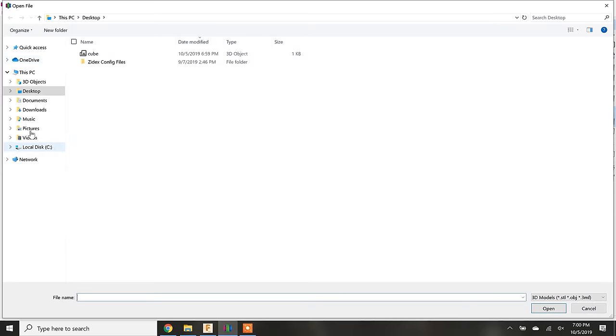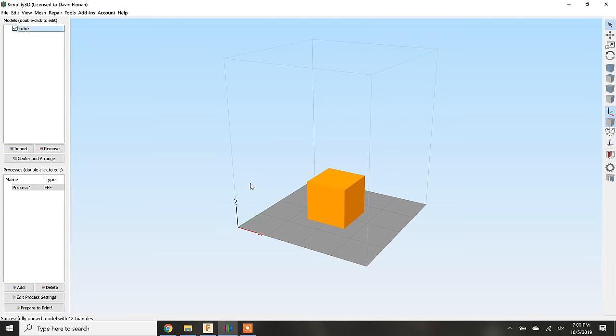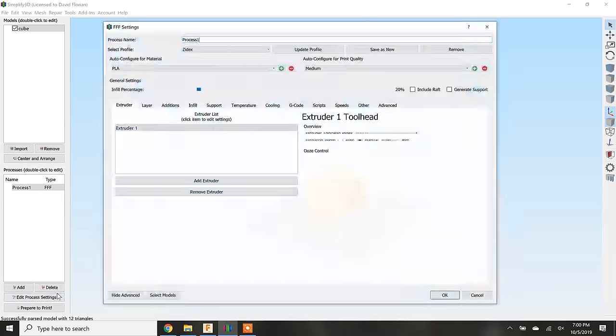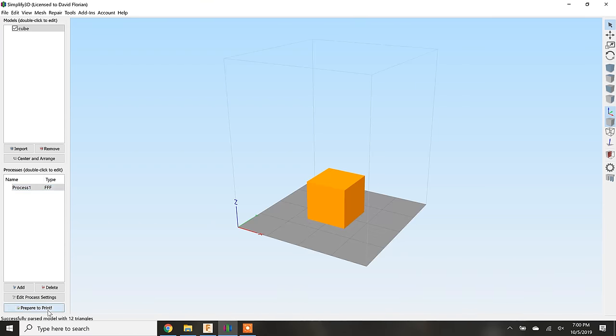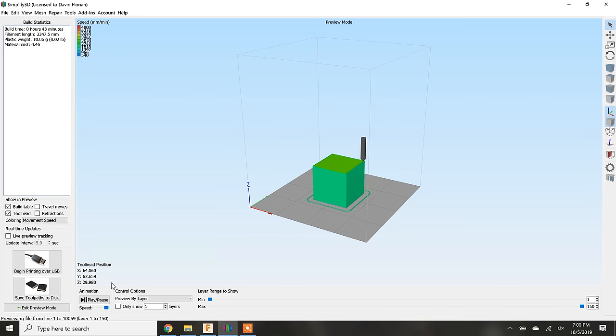Next, I will import the cube into Simplify 3D and then pull up the settings for the print. To keep it easy, I'm going to keep the default settings for PLA, which is the plastic you saw me load into the printer. After that, we click Prepare to Print, and Simplify 3D converts the cube into G-code.